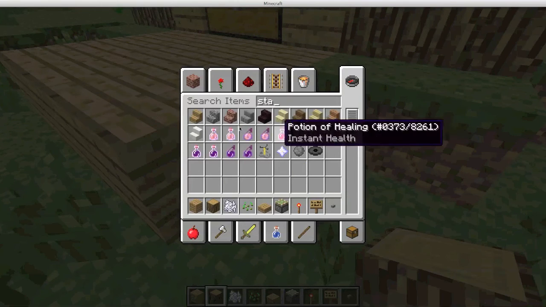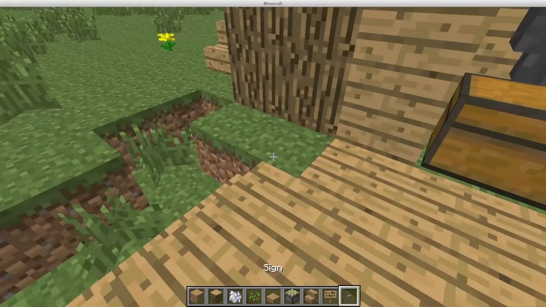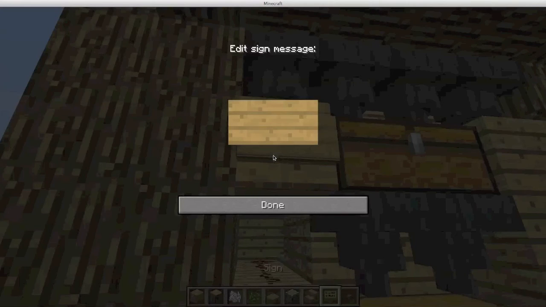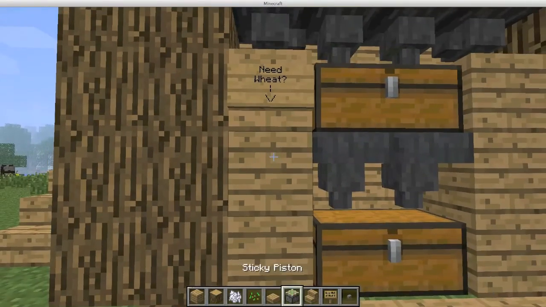Oh my god. It's stairs. Bye. Please work. Where's the button? Right there. Okay. Should we like need wheat and then a question mark and then it pointing down. There you go. Just make it like that. Nope. There you go.